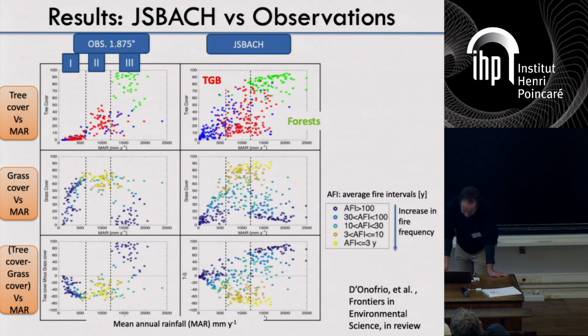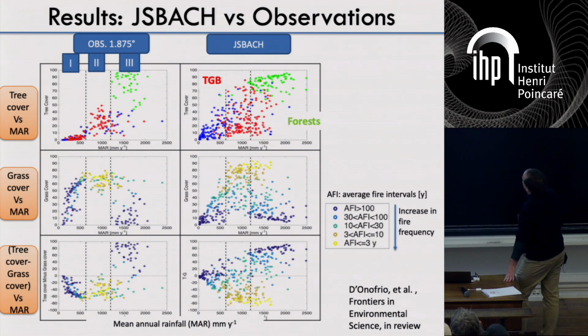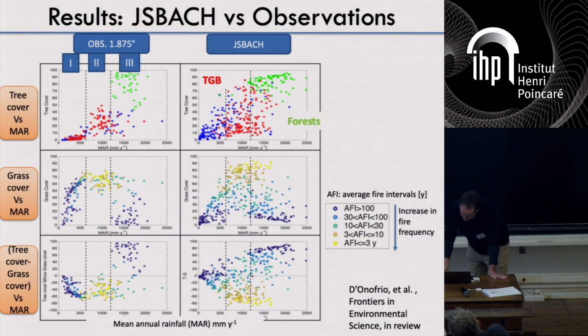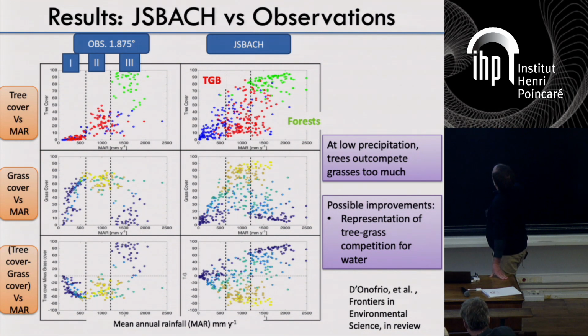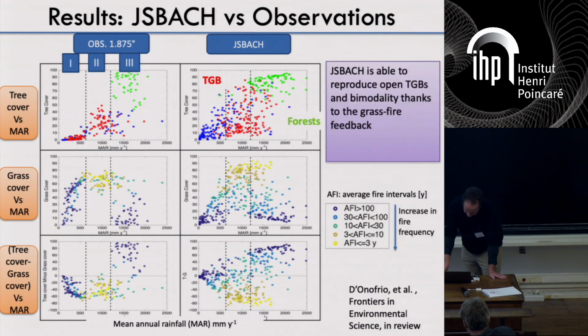And the same could be done for JSBACH, and here you see, I would say, for the fire it is a much better picture. But also in this case, obviously, you can draw some conclusions. For example, here there is just a list of some of them. And this also leads you to some suggestions of what could be looked at more and better in these models, and which processes could be improved. But the main point, as I said, is that you do indeed have this bimodality which is reproduced in JSBACH.